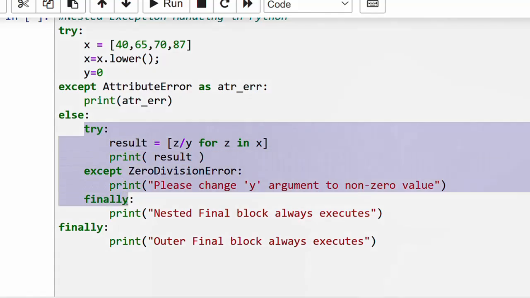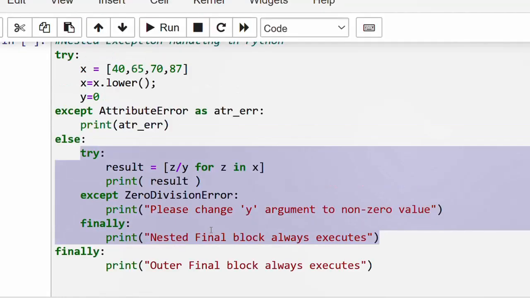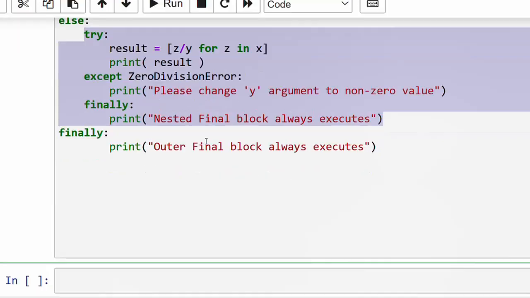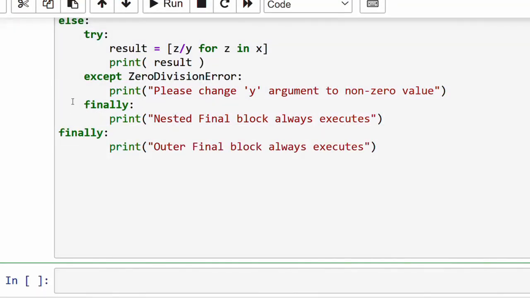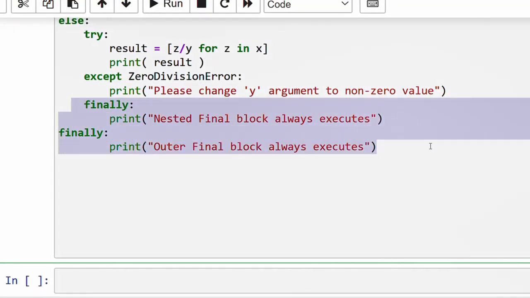In the else part we have another try block. It means if there is no error in the outer block, then the nested else part will execute. In both the inner and the outer we have the finally block.